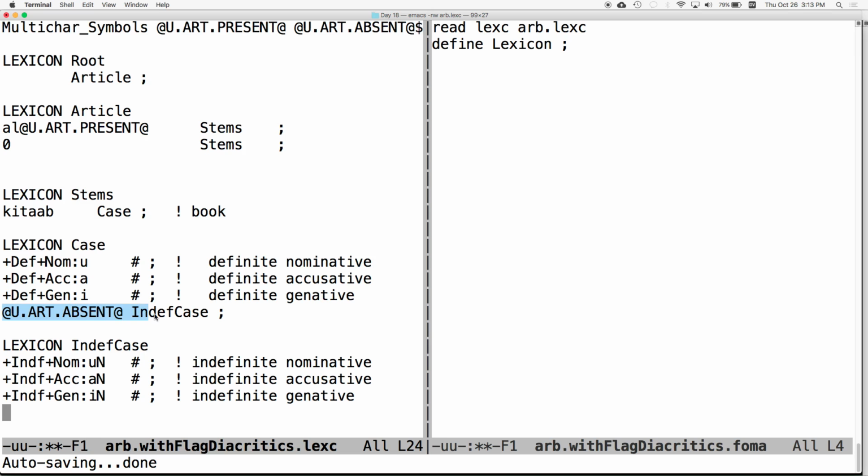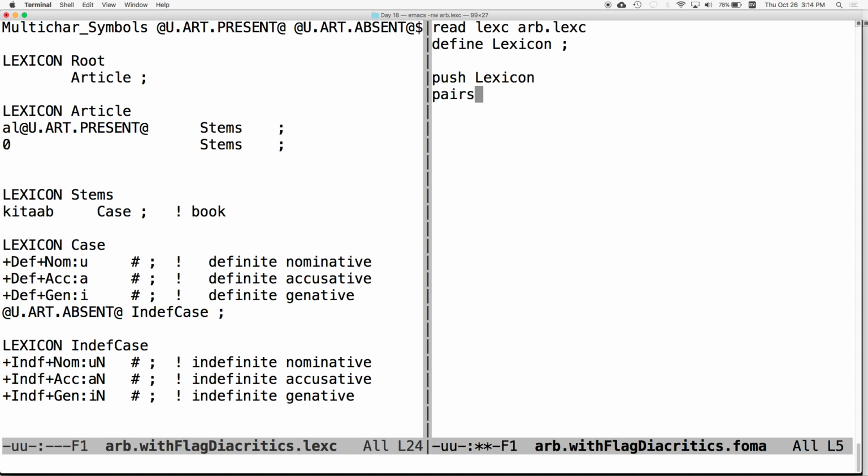Okay. All right. So now down here, we're going to try and continue. And the machine will have paths that allow us to continue from al to the indefinite case. But the lookup tools are going to see that here we're going to try to unify again. You're going to try to unify article present to article absent. That unification is going to fail because it's already been set. And therefore, it will prevent us from following down these paths. Which means that we don't have to have that definition over here that we previously had. Then we can just push lexicon.